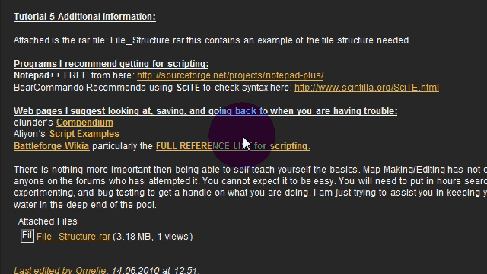First up, go to the forums, go to my topic post on the tutorials, and go to the second post I have in there and look up tutorial 5 additional information. From here you need to grab Notepad++, it's free and it makes your scripting pretty and easy to read. The web pages I have suggested here, you probably should open all 4 of them and keep them open pretty much all the time you are scripting, so you know what's going on.